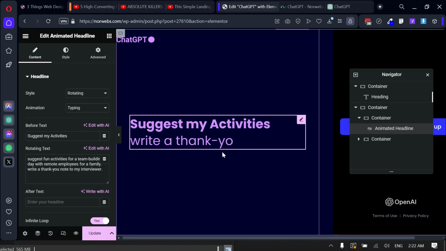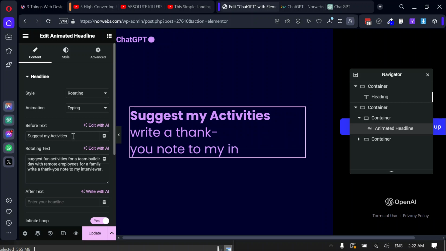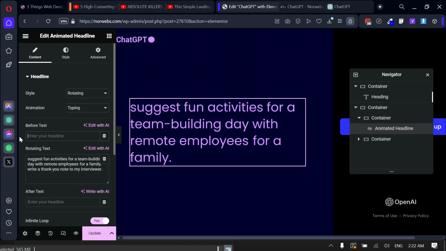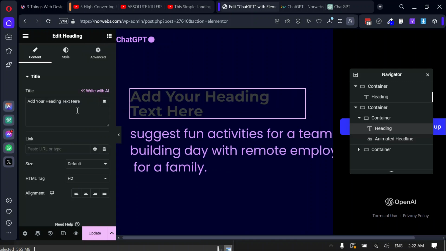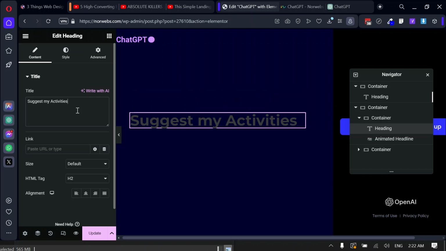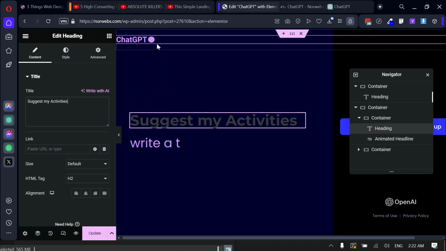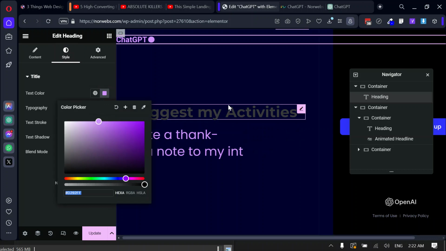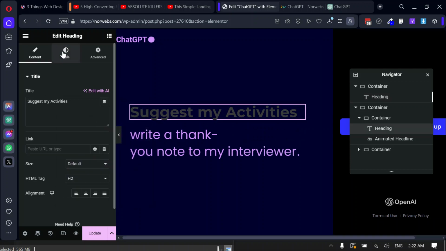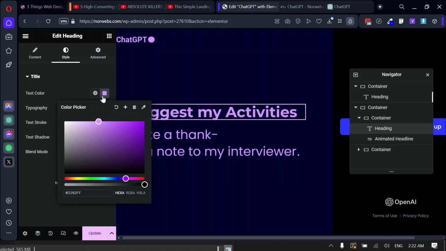All right. So the next thing is I'm going to copy this, cut it out, then get a heading, place it at the top, paste this here. Let me copy the color from here, go back here, paste it.